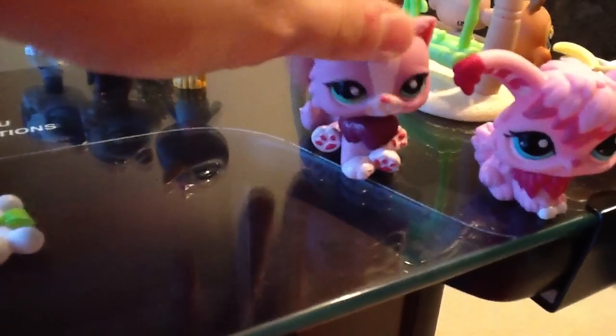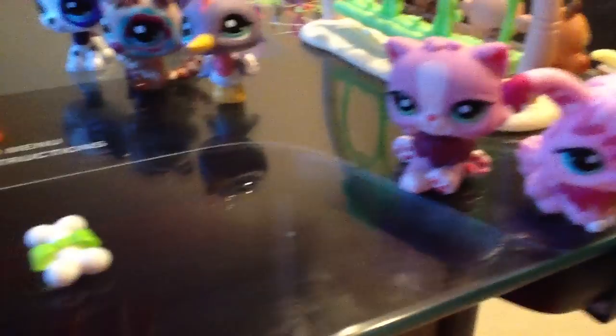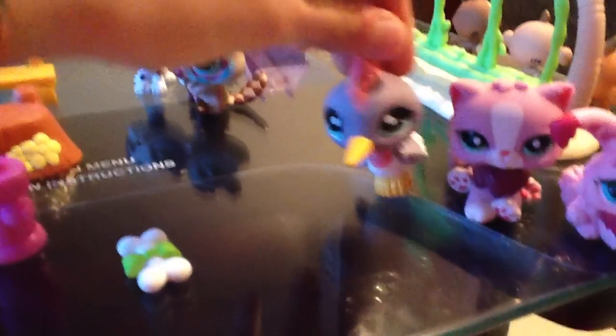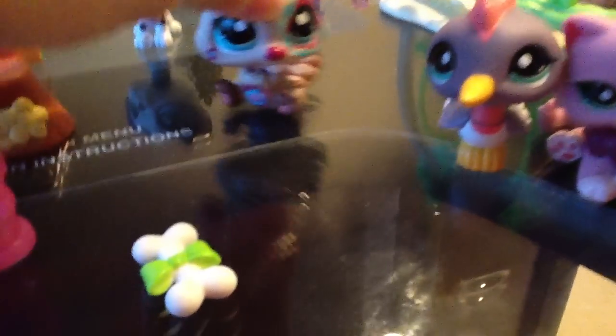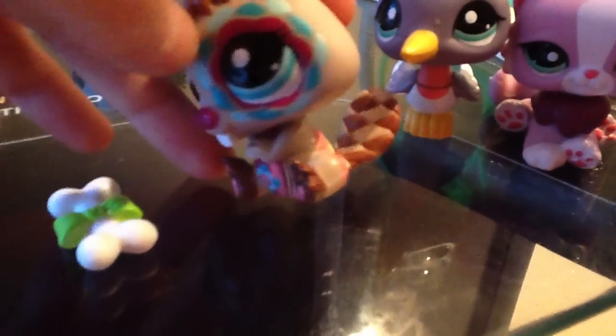And then there's this one — obviously it's a girl, but I'm probably going to be using it for a mom or something in some of my LPS videos. This is the woodpecker, which I like — or it's some type of bird. This is a beaver, and I love the designs on it, it's so cool. I love the tail too — looks like a checkerboard. I want a platypus.